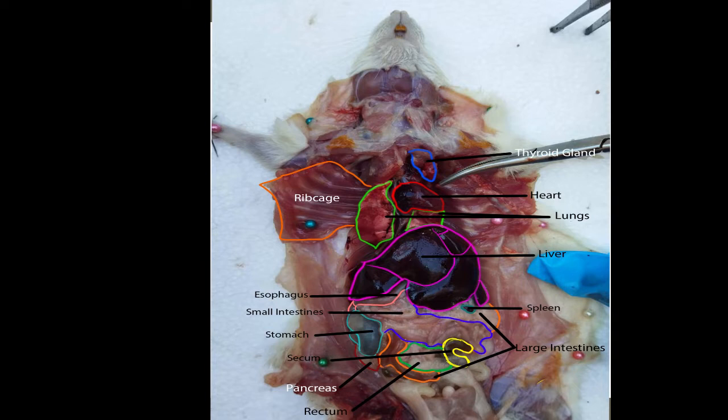The esophagus runs through the diaphragm and moves food from the mouth to the stomach. It is distinguished from the trachea by its lack of cartilage rings. The stomach is found on the left side just under the liver. The functions of the stomach include food storage, physical breakdown of food, and digestion of protein.